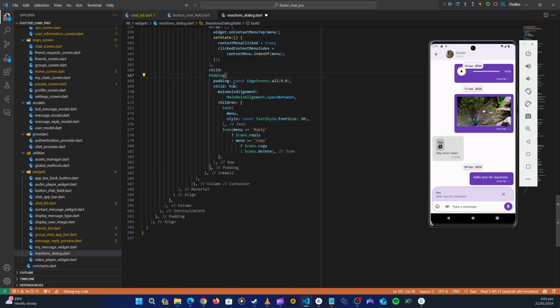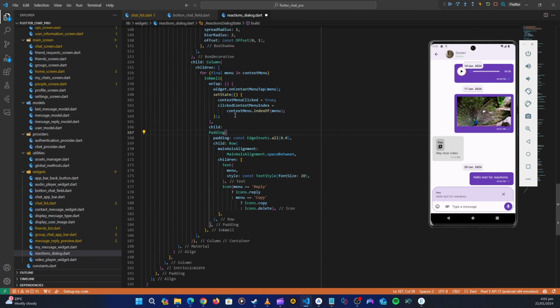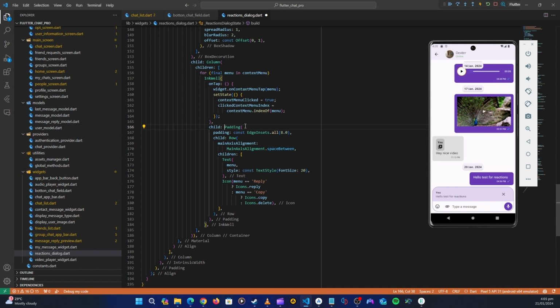All right, now what we are going to do here is keep this row the way it is. Let's go back like this. It was like this before we did anything. So we are going to keep this row the way it is, and we are going to skip the text because we don't want the text to animate. We only want the icon to animate.